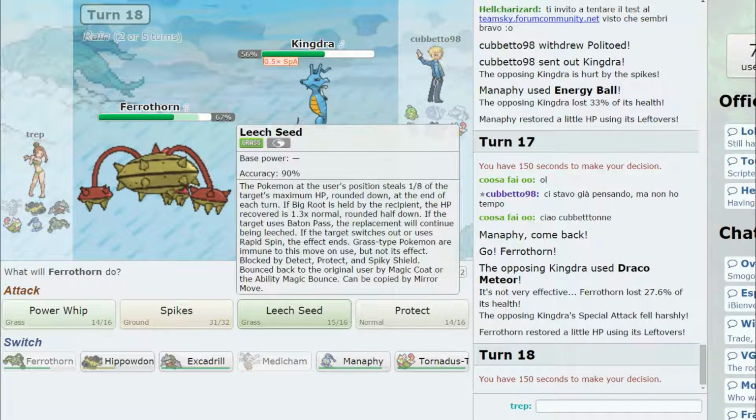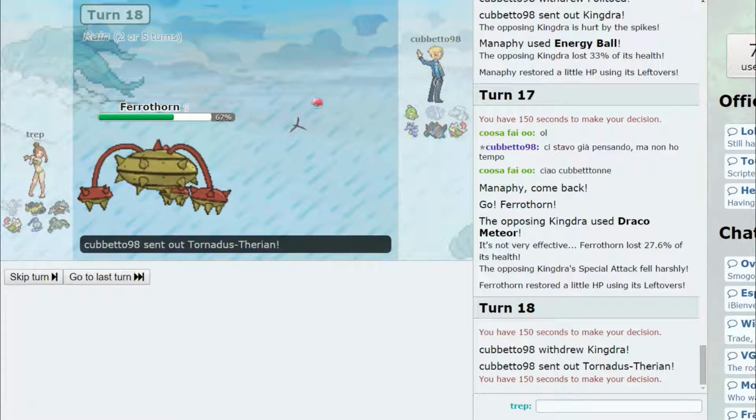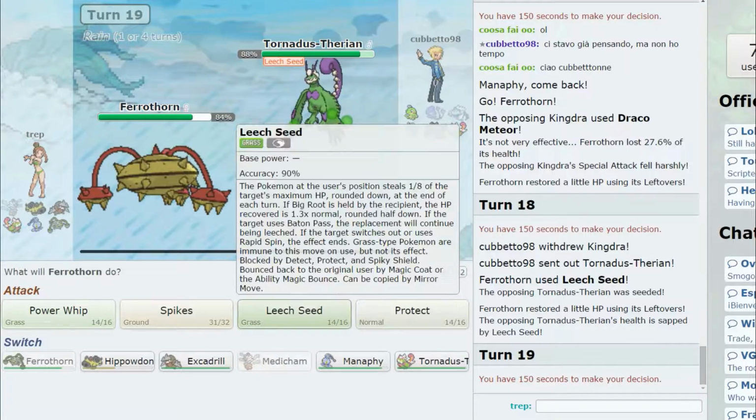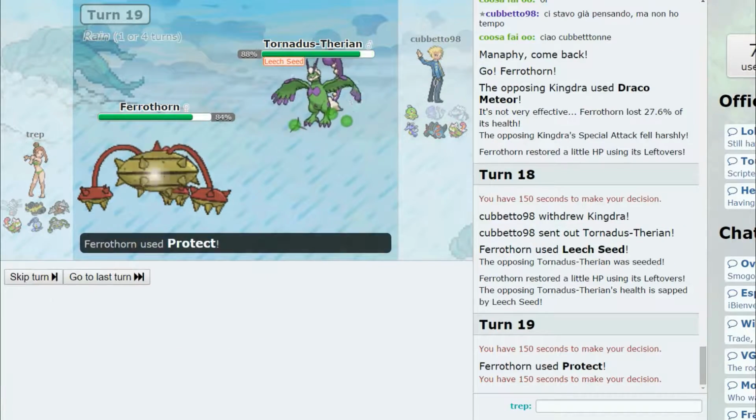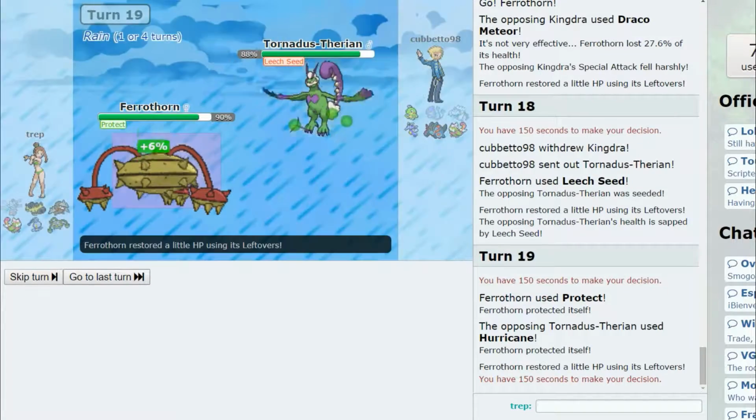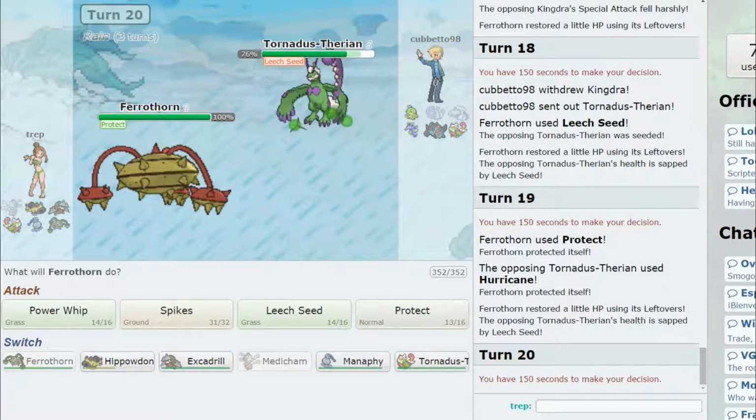I do need health. Let's Leech Seed. I expect the Tornadus to come out. That's fine. Now we're going to protect. I expected him to stay in. He probably just wants to fire off Hurricanes. This is fine by me. I'm just getting my health back.